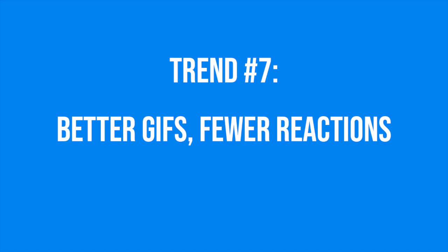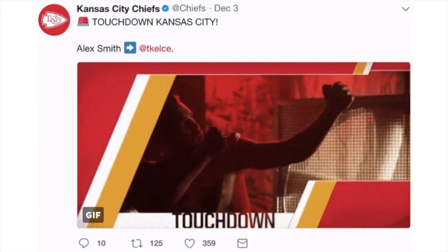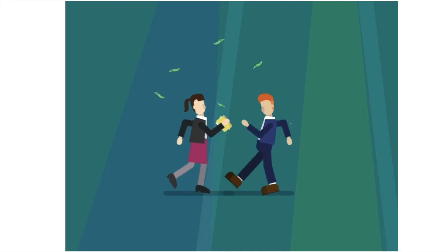Taking the idea of custom illustrations even further, our next big trend is better custom GIFs. People have been using GIFs to communicate online for a while now, usually within messaging apps or on Twitter, and we love them because they're so good at wrapping up a sentiment that's really hard to express in words. Traditionally GIFs have just been used to communicate simple reactions, but now we're starting to see people create custom GIFs for blog headers and social media. Some of my personal favorites are the more simple, super stylized ones that are a little bit silly, like the ones from Muesli and UX Planet.